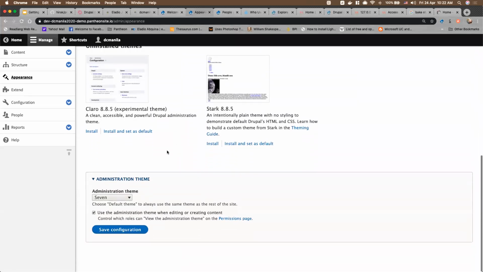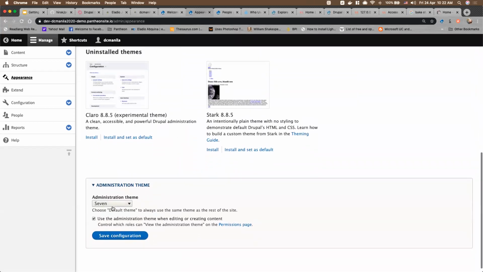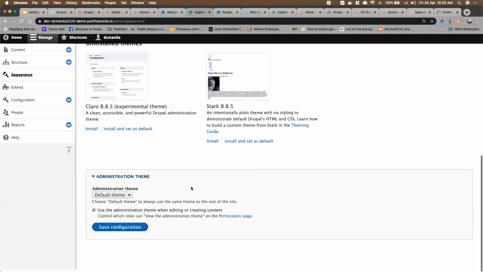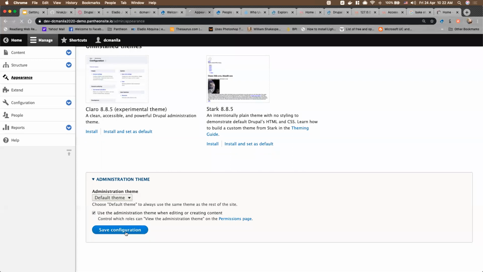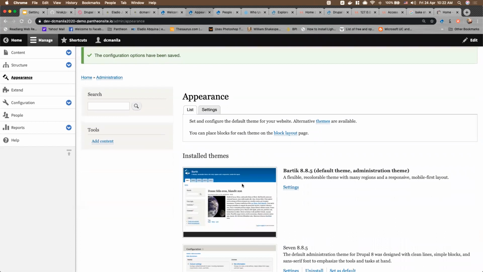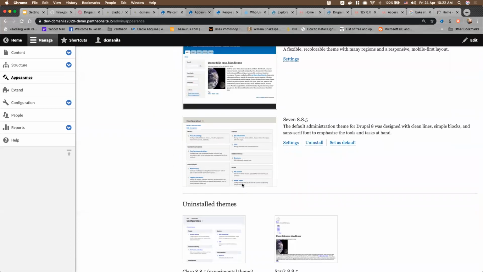So here, a little bit down, there's a section called administration theme. You can define which theme you'd like to use. In this case, I said I want to use the default theme. It means that whatever I use as default, it will simply follow. If I save this, if you remember the look and feel of our sandbox site that we created, as simple as that, you can see now that I'm running my site using the same theme. Okay.